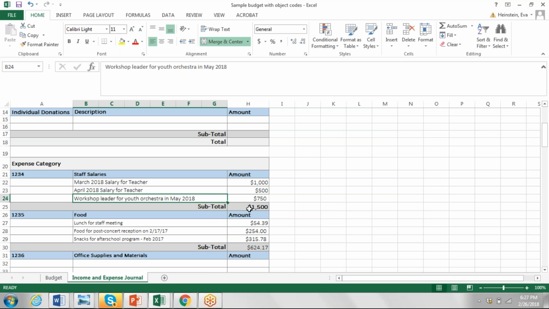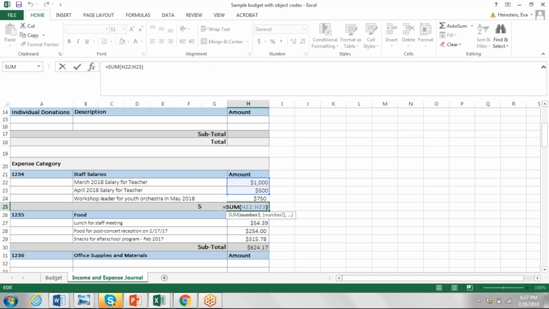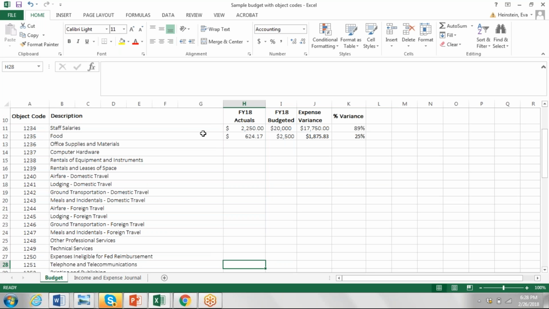And then I want to total it here. So you see I have a nice function, sum, and then I just pull all of the things that I want to sum together. Let's try that again. And I will send you a list of all of these functions because they're very helpful. Equals sum, and I drag over all the cells I want it to sum, and it gives me a total here. Now, if I go back over here, voila, there it appears, my 2,250. And this is my actuals.